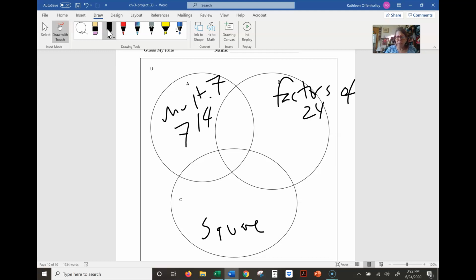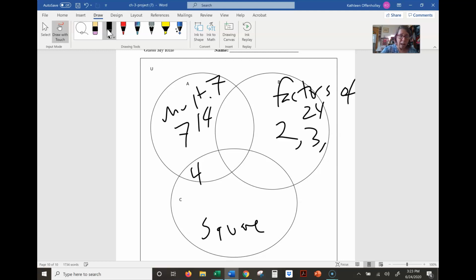What are the factors of 24? 2 is a factor of 24. 3 is a factor of 24. Those are numbers that go into 24, whereas multiples of 7 are where you multiply 7 by a number. So I have 2, I have 3, and I might put a comma so I can read it more easily. I don't see any overlap between multiples of 7 and factors of 24. So maybe I'll change my mind and do factors of something else that might have an overlap, but you're getting the idea. I do see an overlap between square numbers and multiples of 7.